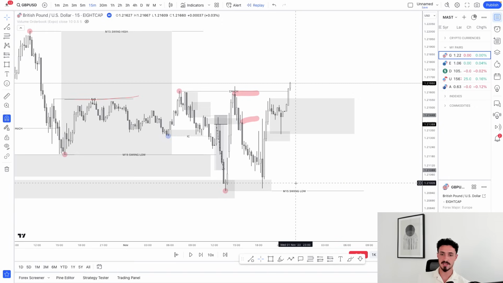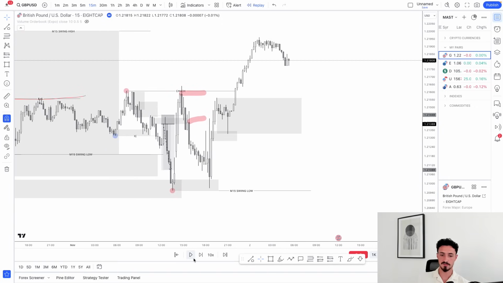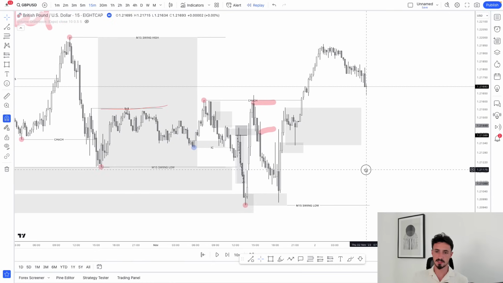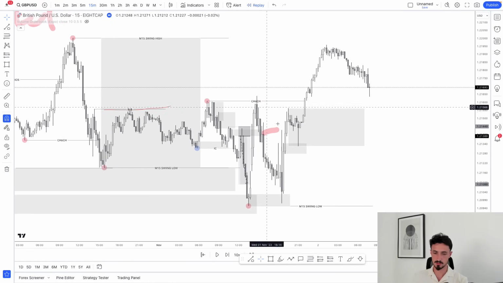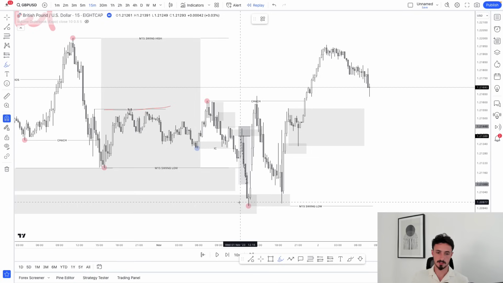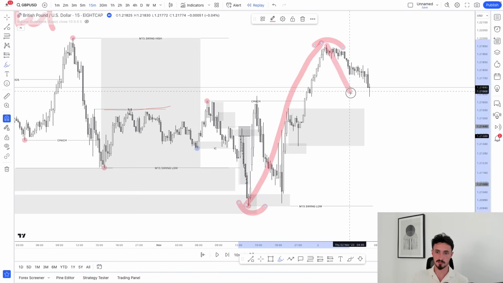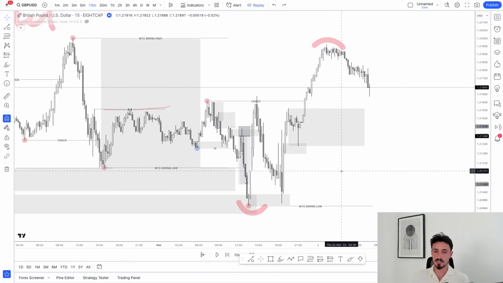So obviously price hasn't yet come into London, so we'll keep skipping until we get to London. Okay, so 5:15, 7:45, heading into the markets now. And of course, what is it that we see? Well, phase one is understanding our institutional order flow is from this low to this high. So it's pretty simple. We are bullish and we are looking for a bullish continuation trade. Step number two is identifying the area of interest in which we're likely to get a reaction. So we identified that there's no areas of demand in here, really.